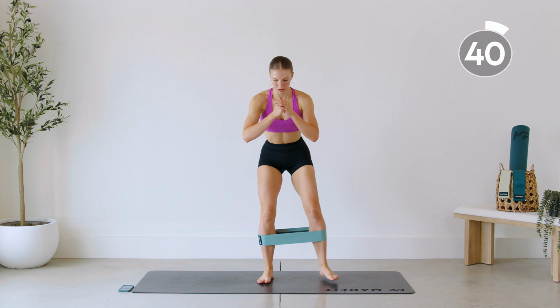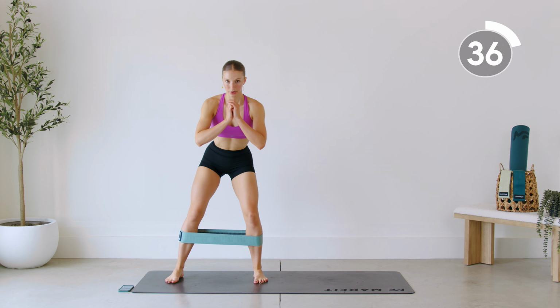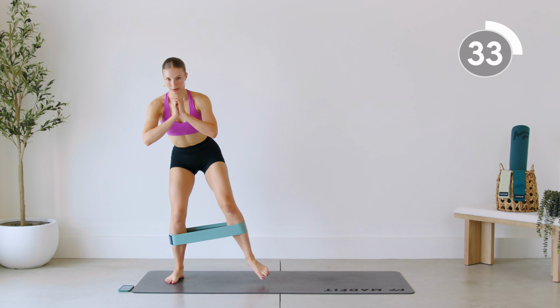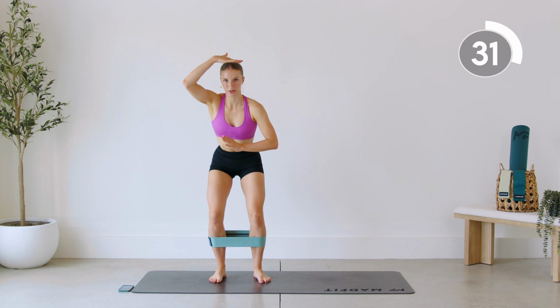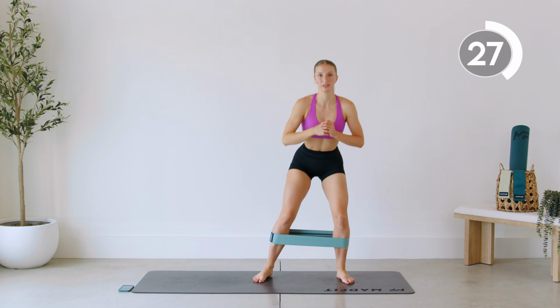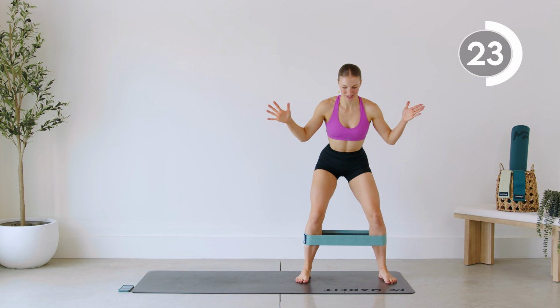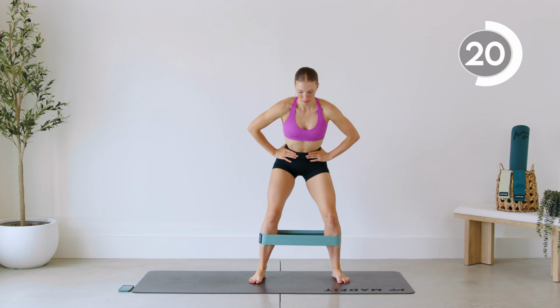Take these nice and slow, really firmly plant those feet down. We want to make sure that we're keeping the same level here as we step across. We don't want to be coming up and down. This isn't an up and down motion. We're just gliding to the side, moving our body as one unit.